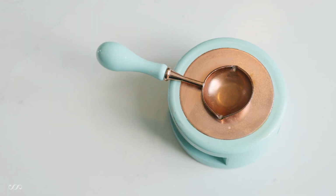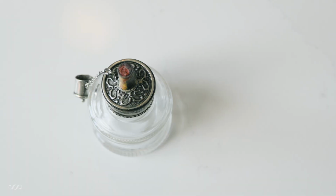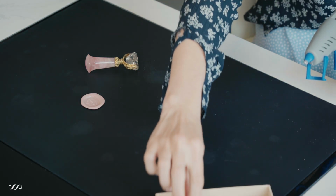So to create the seal, we are going to get started today with a gun. There's a few different ways to melt the wax. You could use a little crucible and use the little squares that we looked at earlier. You could use an alcohol burner with the thicker sticks of wax. But for today, we're going to use the gun. So we're going to be using these cylindrical sticks.